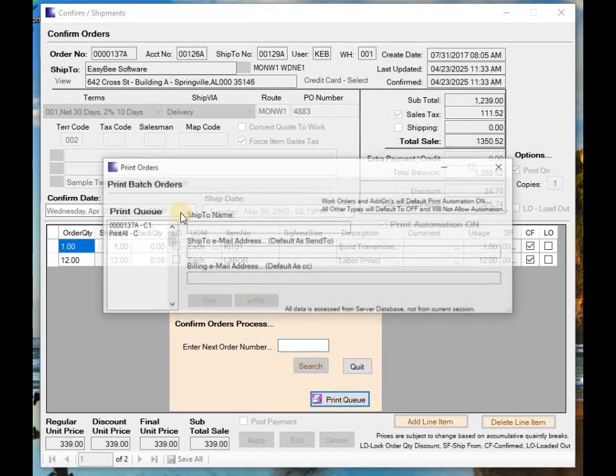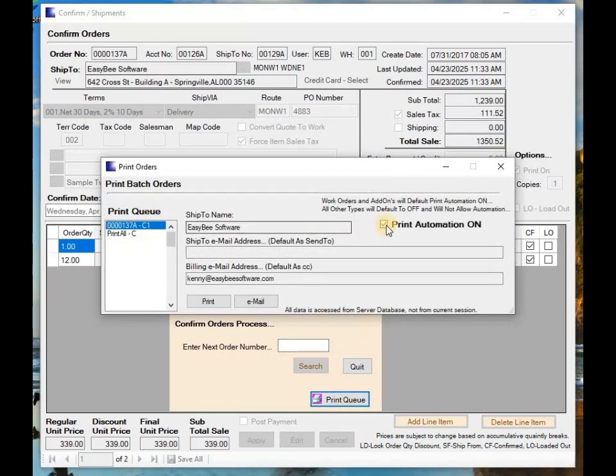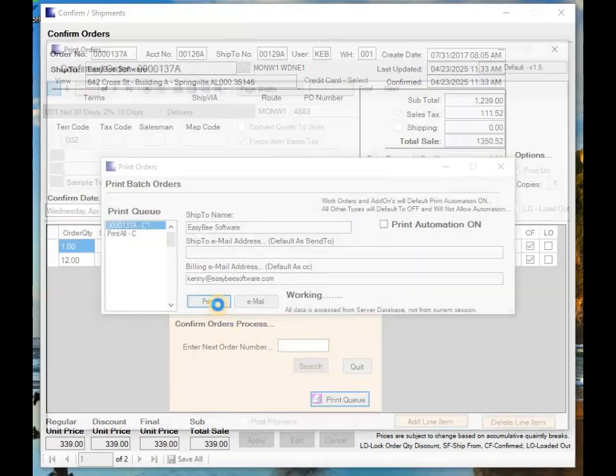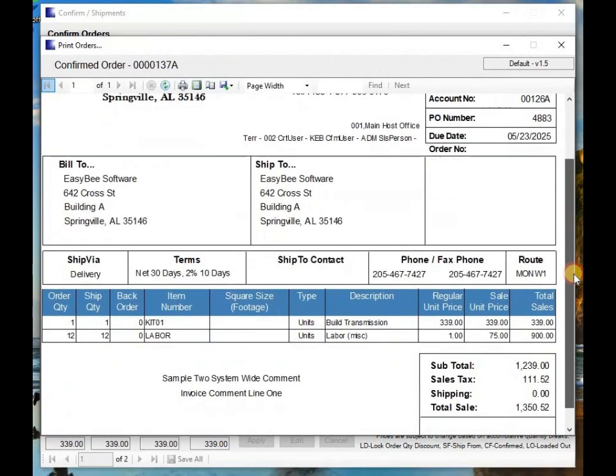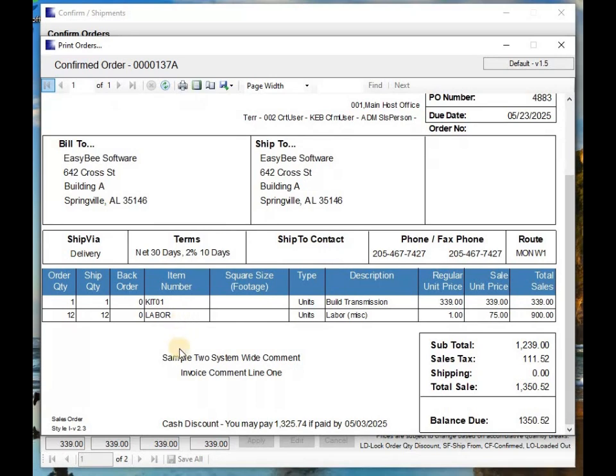And then we'll print that so you can see what that looks like on the customer's end. Now it's basically removed the 3 parts that I needed to assemble that. And so I've got a grand total for that build transmission. And then I've got my labor. So that's what that looks like. Okay?